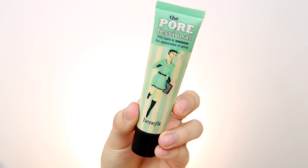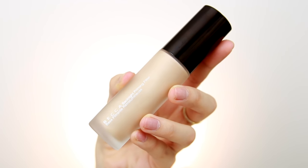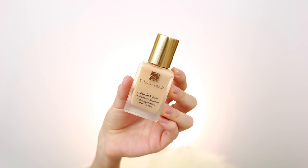I'm gonna do the right side of my face as the Instagram side — the very glam dramatic makeup look — and the left side will be the day-to-day everyday makeup look. For the Instagram side I'm using Benefit's Porefessional; it's a thicker primer that fills in large pores so they're not as noticeable in close-up photos. For the everyday side I'm using the Becca Backlight Priming Filter — it's more hydrating and luminous, so your foundation still looks like your regular skin. This side is a lot more luminous with a natural shine, whereas the other side is completely matte but pores are filled in and smoother.